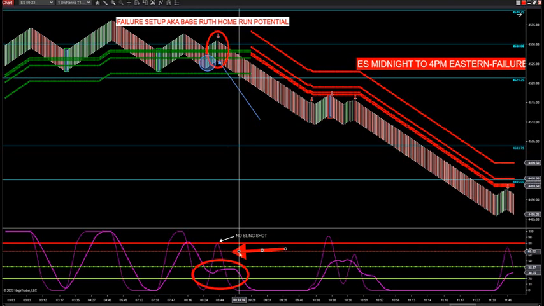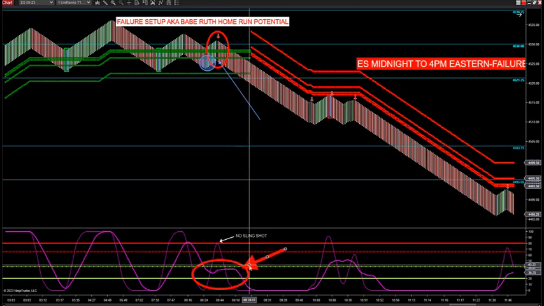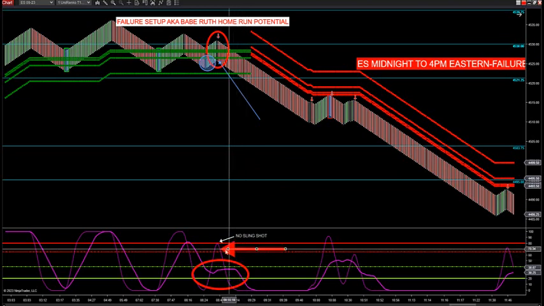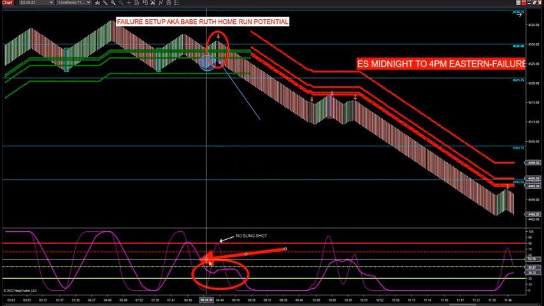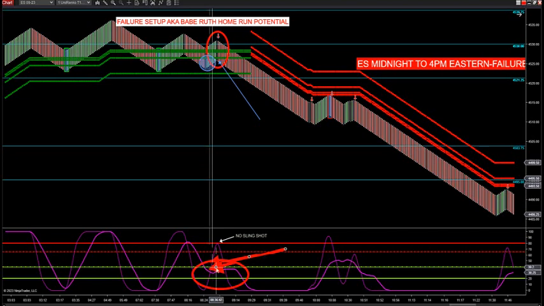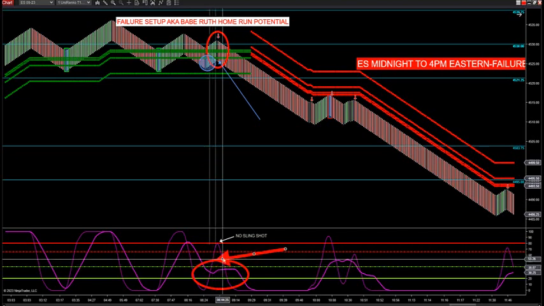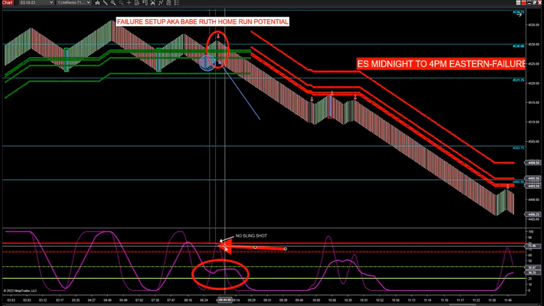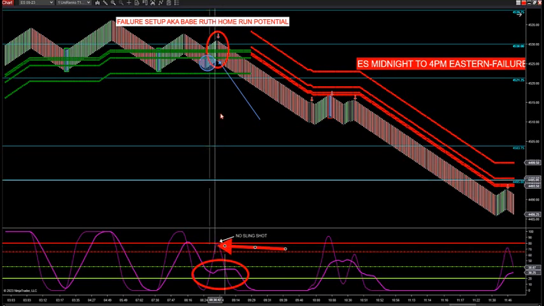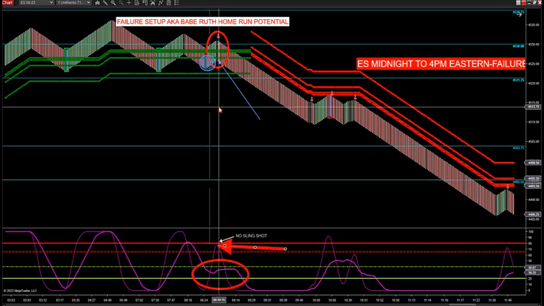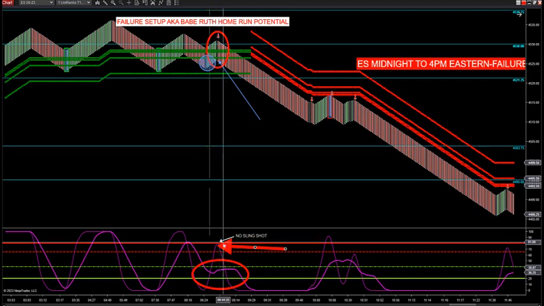Now, these are levels of strength and weakness. If I'm below 65 for momentum sells, that's weakness. If I'm above 40, it's strength. Well, I can use it for my failure trades too. If my thick signal line gets below minimum 40, there's weakness in this market. If it's coupled with my slingshot not getting pulled and getting rejected and I get a red bar reversal, whether a candle or a Renko, the market should start rolling over.